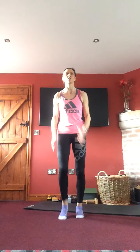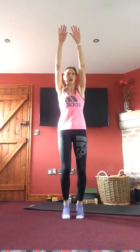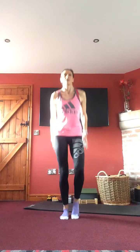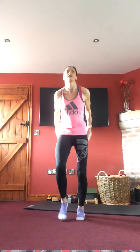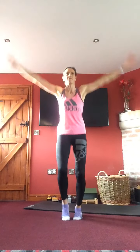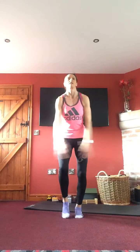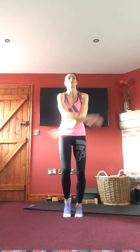Taking that either into a march on the spot or a little jog on the spot. Arms up now — double arms — we're raising those arms up in front, taking them back down, nice and high. Back down in front, tummy in nice and tight. Arms crossing over above the head, back down, then out to the side. Continuing with that march or jog on the spot. Starting to feel a little bit warm now.